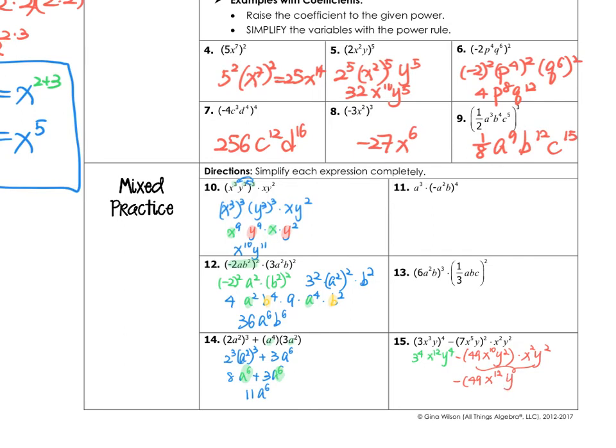Same base, y squared and times y squared, that's y raised to the 4th. I bring the rest of it down. 3 raised to the 4th should be 81. X to the 12th. Y to the 4th. Forgot the parentheses. So this becomes 81 minus 49. They're the same term, right? Like terms. 81 minus 49 should give me 32. Is that right? And then the variable terms are exactly the same.